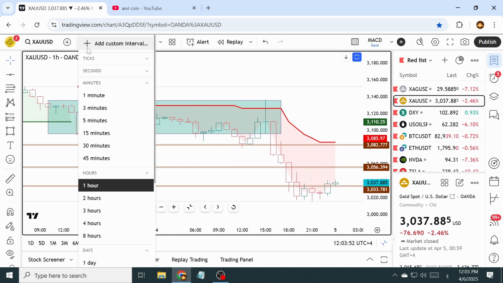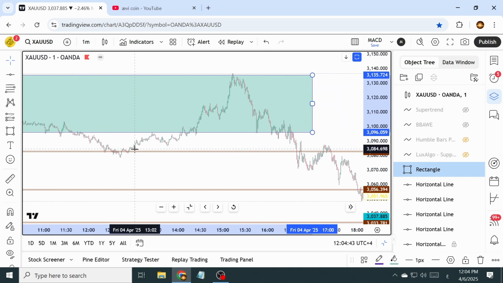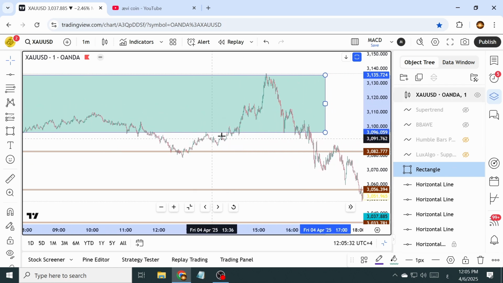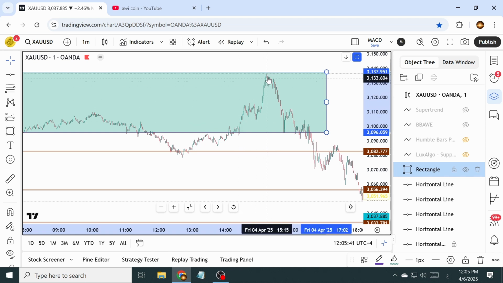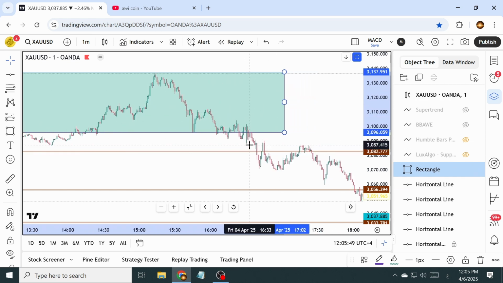If we go to the 1 minute time frame, you will see the 1 hour did not close. When the 1 hour candle started, it did not close below this level, and from there the market moved, and smart money institutions moved the gold price to the upper level of the channel, closed their buy positions and took sell positions, and we saw the sharp drop, then consolidation before the NFP report.